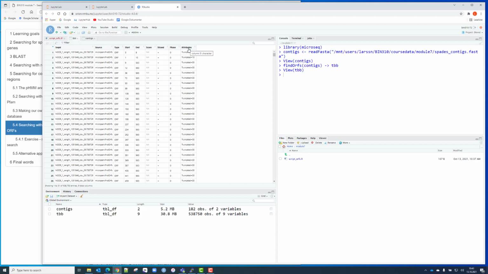There is only one attribute here, and that indicates if the ORF is truncated, as we say. So what does that mean? Let's look at the first one here. This one is truncated at the left end. Notice that in most cases it says truncated equals 0, 0. And that indicates it's not truncated at either end. But if there is a 1, either the first or the second digit is a 1, it means it's truncated.